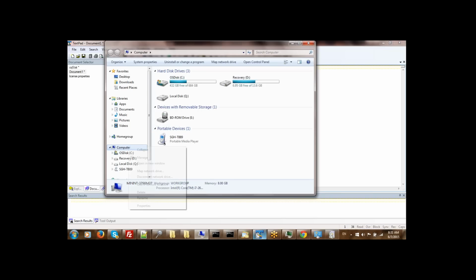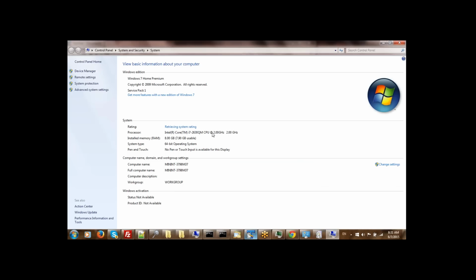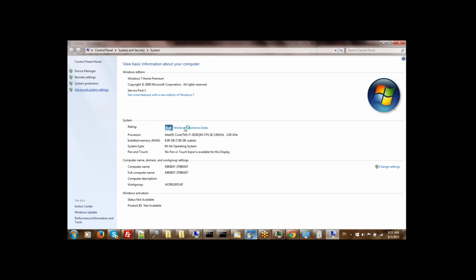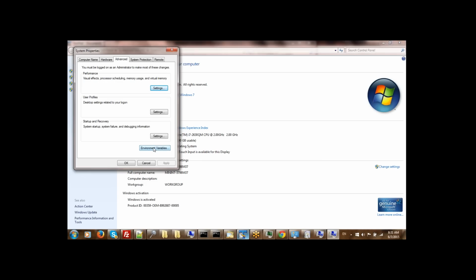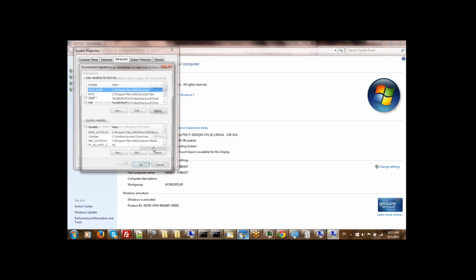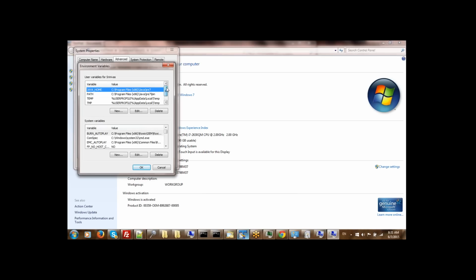And then advanced system settings. Go to environment variables. In it there will be something called path. Edit the path here.